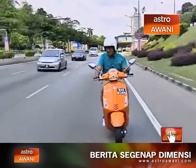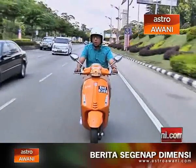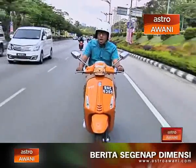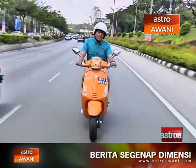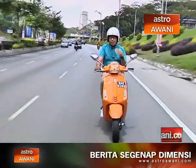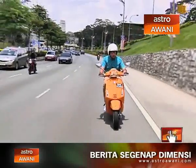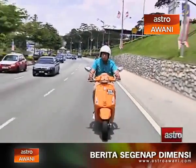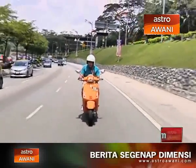The funny thing is, I thought, alright, let's do something different and let's take this Vespa onto the motorway to see if it's going to be alright on the motorway, on the highways. You know what, it actually performs quite okay. You can actually keep up to speed. I'm going at a constant 60 kilometers an hour, no problem at all to actually bring this baby up to about 100 kilometers an hour. Post that, then you're probably going to be huffing and puffing a little bit.